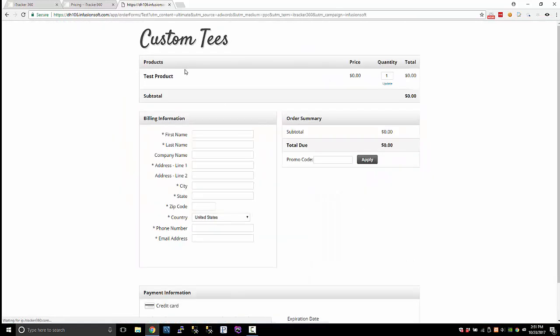So at this point, it looks like the cross-domain tracking did in fact work, because we passed the source, medium, campaign, content, basically all the tracking data to the new domain. So you'll know that the cross-domain tracking is working when you see this tracking data follow the visitor over to the new site.